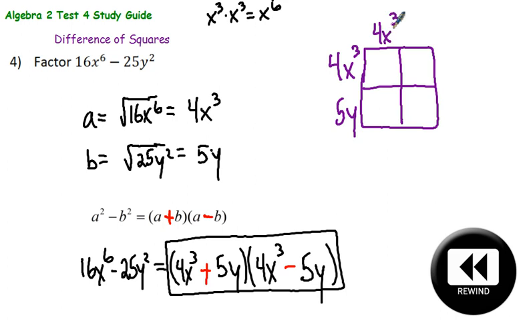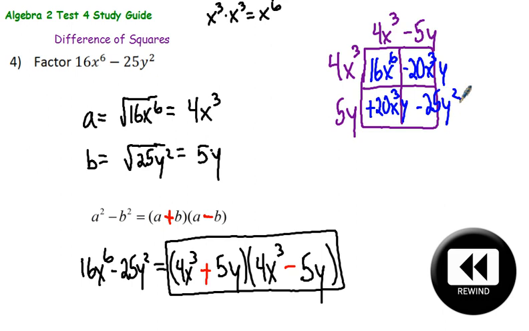cubed minus 5y. And by the way, if you forgot this little shortcut, this would be something you could do on the test. If you look at multiple choice, if you look at A, B, C, and D, they'll have 4 different answers that look something like this. Maybe different numbers, different signs. But if you just multiplied it out, you could figure out which one the answer would be. So, for instance, if I multiply it out, I get 16x to the 6th minus 20x cubed y plus 20x cubed y. Didn't make a big enough box, and minus 25y squared.